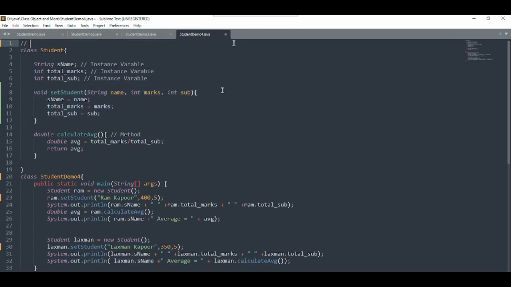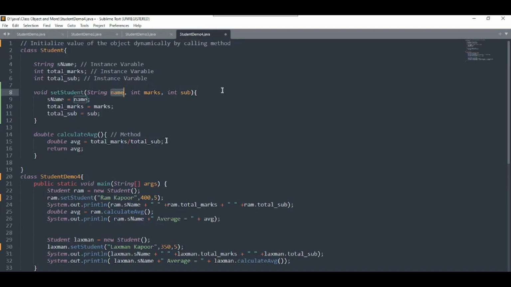So I just need to change the title over here: it is used to initialize the value of the object dynamically via a method, or you can say by calling a method. So you have just created a method. This method is used to initialize the object, right? And you can call this method for every object, any object, any number of objects. So if you have 50 objects, you can call this method for each and every one of the 50 objects, and every time you can provide a different value.